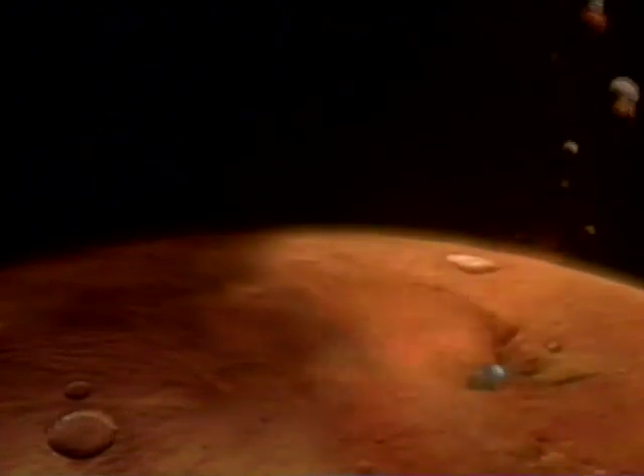Just how it got here from there is equally fascinating. The best guess is that it started its trip 16 million years ago when an asteroid-sized meteorite hit Mars. The meteorite hits the ground and a shockwave goes out from the impact, and that shockwave basically peels back the ground, and some small fraction is peeled back so fast that it can leave Mars because Mars has a low gravity field. So it goes into orbit around the Sun and then ultimately some of it falls on the Earth. Thousands and thousands of tons of Mars have rained on Earth over the past millions of years.